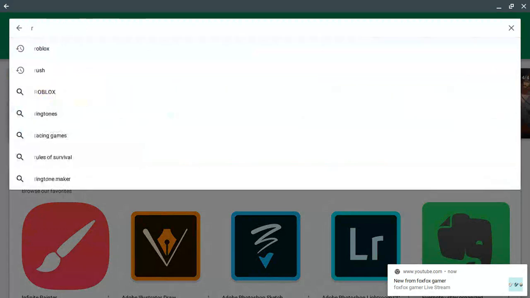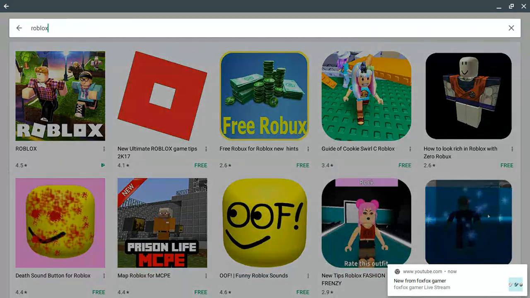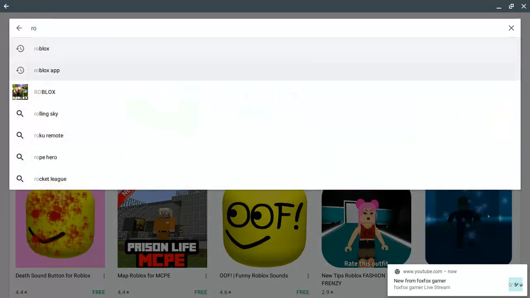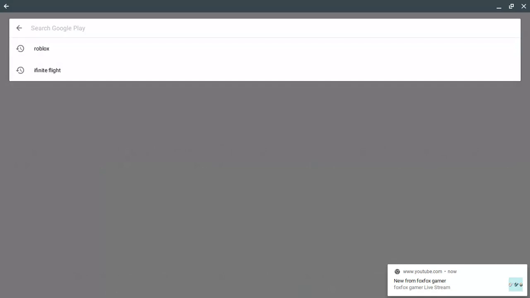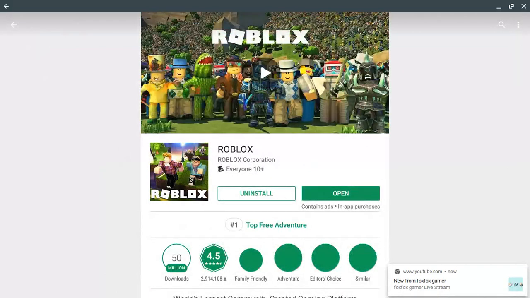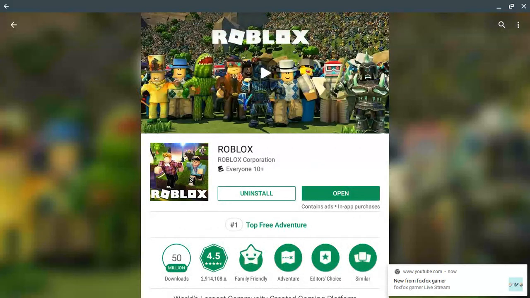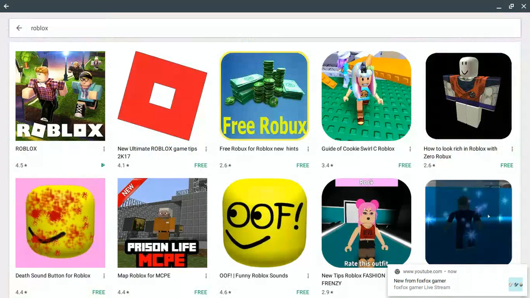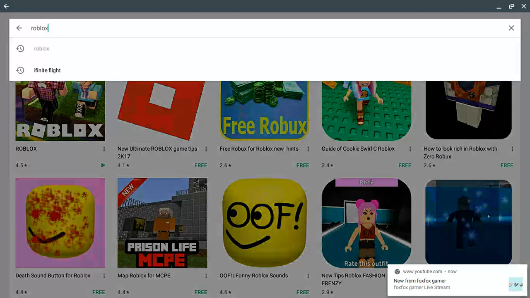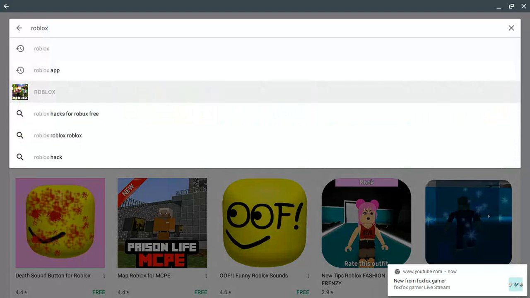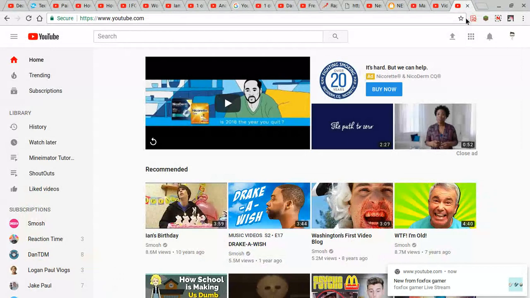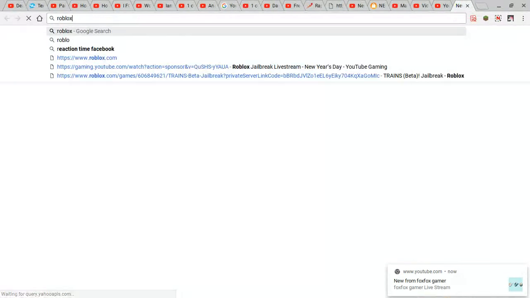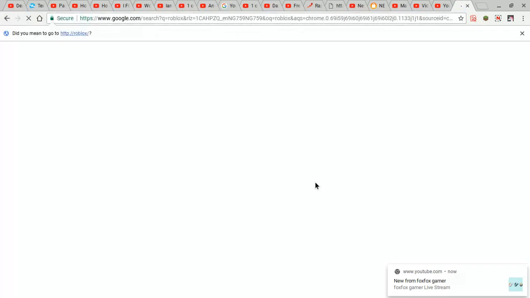Roblox. Give me a second. Roblox. Just search. I think it needs to be all capital for it to show up. And if it doesn't show up like this, to get Roblox to show up, you can either search it like this and it should show up, or you can do that. Just look at my mouse, it shows it right there, and click it and install it. But if it doesn't show it, go on Google, search Roblox. Not .com, just Roblox.